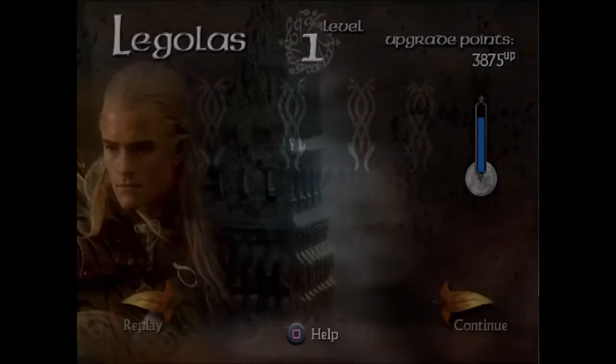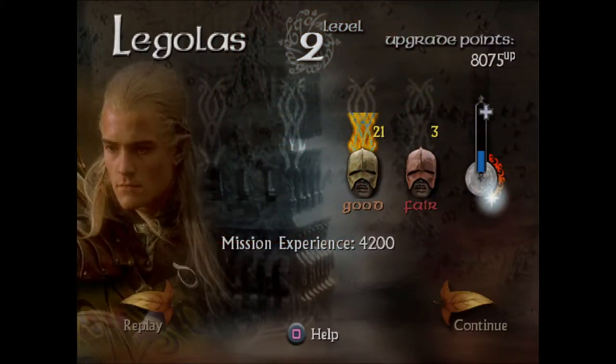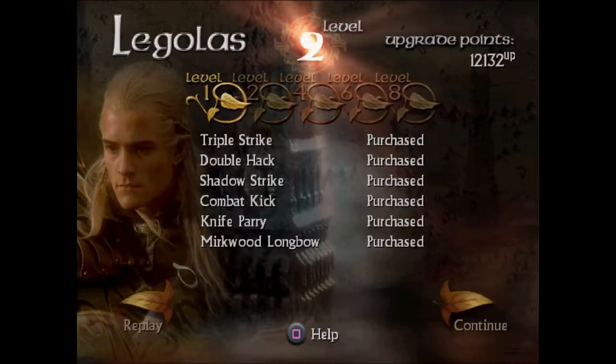Yeah, Gandalf, keep on talking. Alright. How did we do? That's great. Alright. Let's spend them on arrows if possible. Let's see what we can buy.